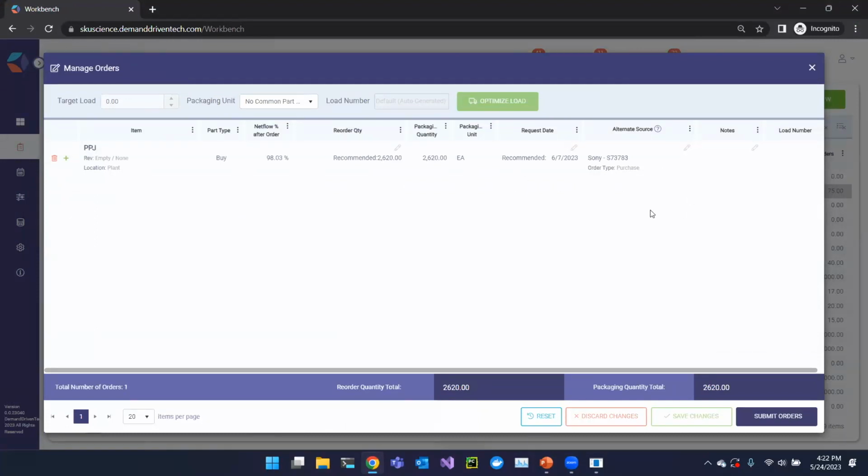Because I've established and set up an alternate source in the source editor, I can now, let's say that for whatever reason I don't want to buy from Sony, I'm going to go buy from First One Bearings. You'll see that the request state changed. What's happening here is that if you're maintaining multiple source item master information, as an example, I can get the part from Sony in 10 days. If I wanted to buy it from First One Bearings, it's going to take 30 days. The tool will recognize that and then modify the order recommendations as appropriate. So you do need to maintain the alternate source information, but as long as you're doing that, when you go to do an order approval, you can then make those adjustments as needed.